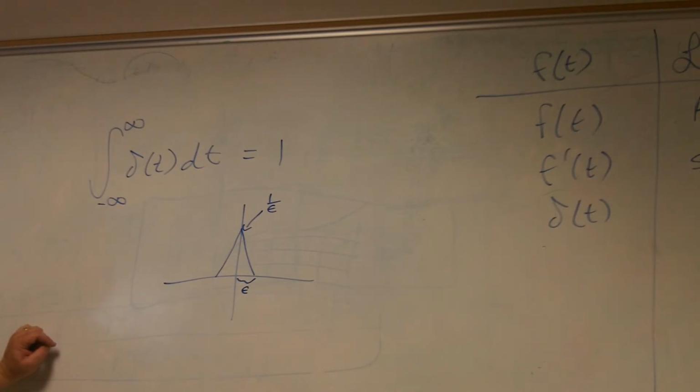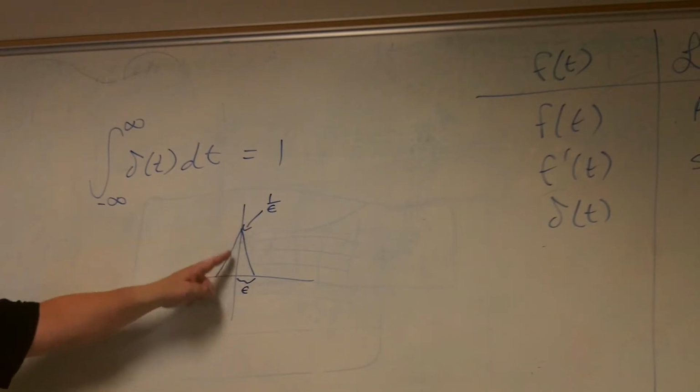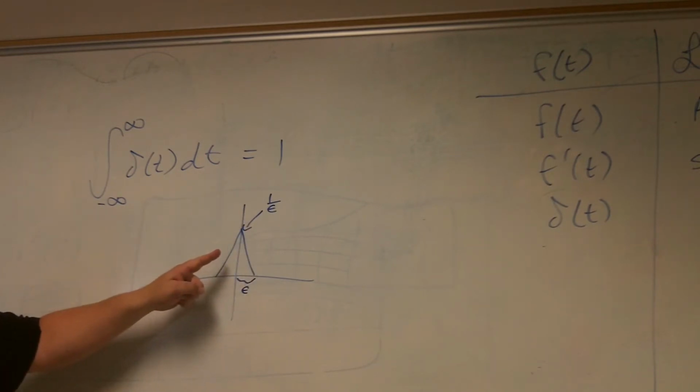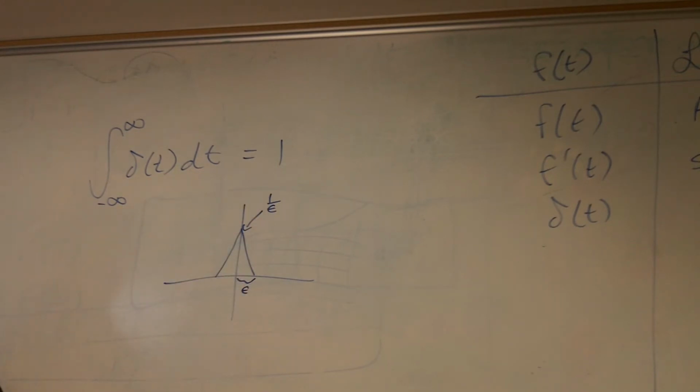It's just going to shoot up. 1, right? This is 1/2 base times height for that triangle, plus 1/2 base times height, so it's base times height. Epsilon times 1 over epsilon is 1. Now take the limit of 1 as epsilon goes to 0. It's still 1, right? But this went to 0 and that went to infinity. That's why infinity times 0 can be a finite number.